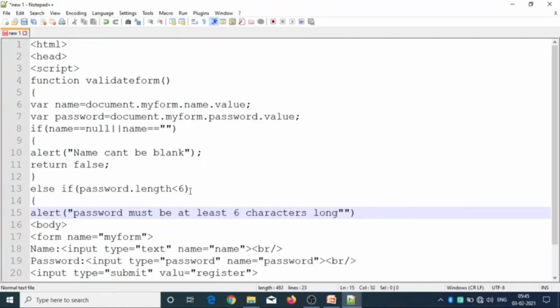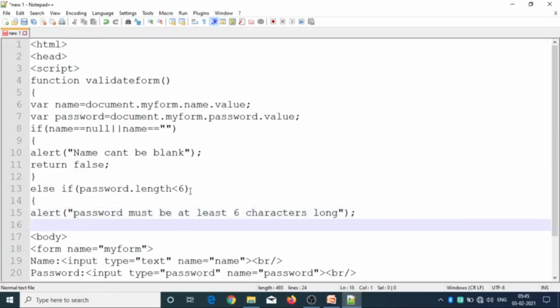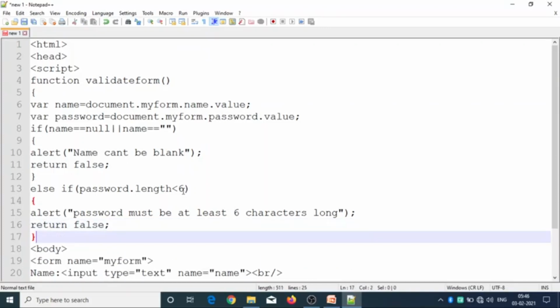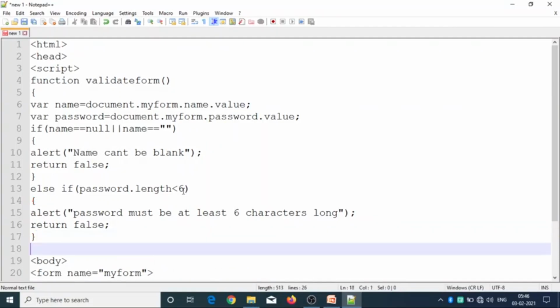So alert. The message is password must be at least 6 characters long.